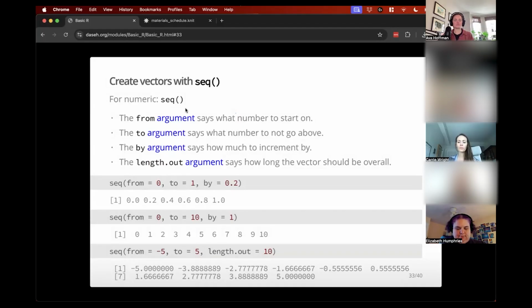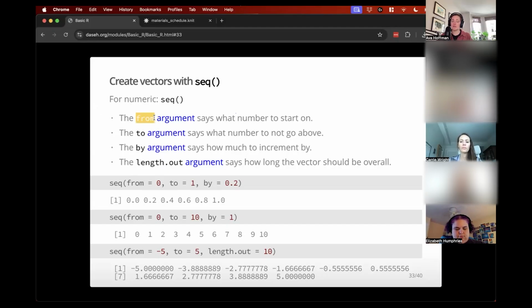All right. There are a couple of helpful functions that you may encounter that will help us down the road, maybe a little bit more advanced if you have a little experience with R. If not, don't worry too much about all the nitty-gritty of these. We can create vectors with a function called seq. Seq has a bunch of arguments that tell it exactly how to work.